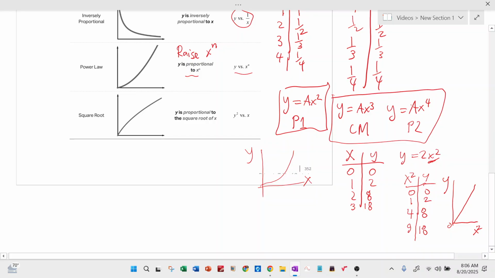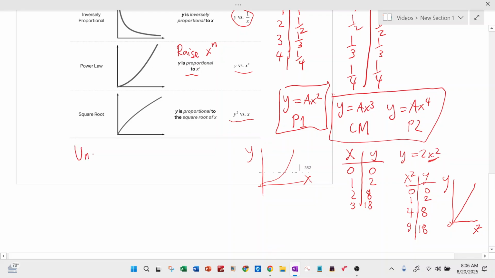Square root function is a little different. We often do this, y squared versus x. There's a reason for that. It's related to what equations are on the AP equation sheet. But in this case, we undo, my bad, undo, I keep doing that. It's not always do, sometimes it's undo. Undo to the y list what we think the function is doing.